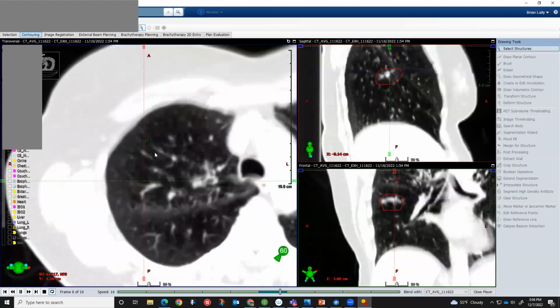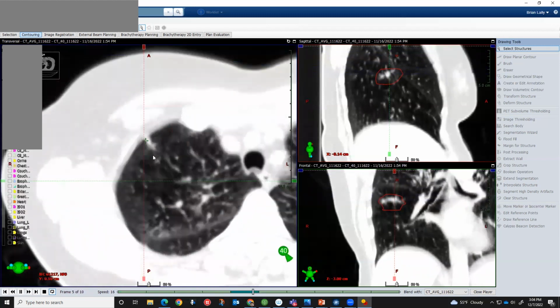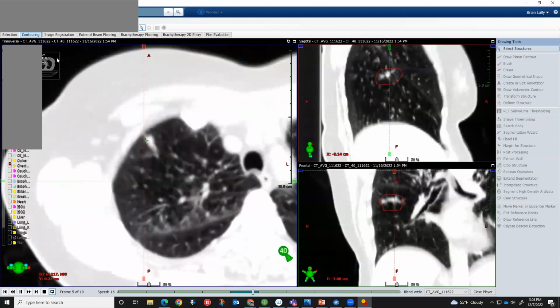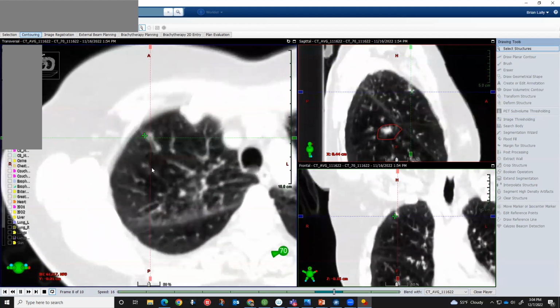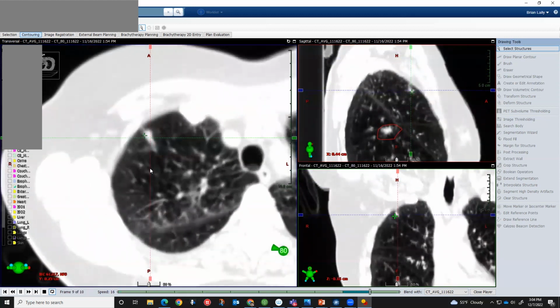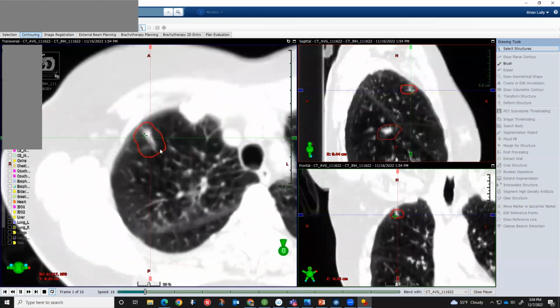As we go higher in this patient, there's a second lung cancer that we want to treat. I'm going to zoom in on this one. This one surprised me a little bit because I was expecting this to be real stable. There seems to be actually a fair amount of motion in a circular direction, not as much as up and down, when I was going through and looking at this one at the different phases. So this one here, we then were able to contour out and figure out where it was in different spaces to make sure that we were able to cover it.